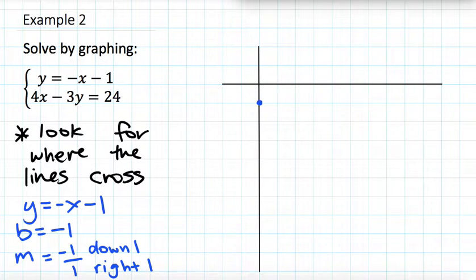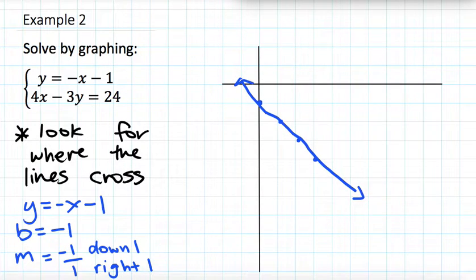So I have a negative slope, that means I'm going down. My line should be facing downward. And so there's another point. Sometimes it's helpful when you're doing these by hand to plot multiple points, just because it's a little bit easier to see where the lines are going to cross. You don't really have to worry about this on the homework because my math app is going to draw a nice straight line in for you. But it can help you draw the line straight if you draw multiple points here. So this is my first line. Hopefully that's far enough.